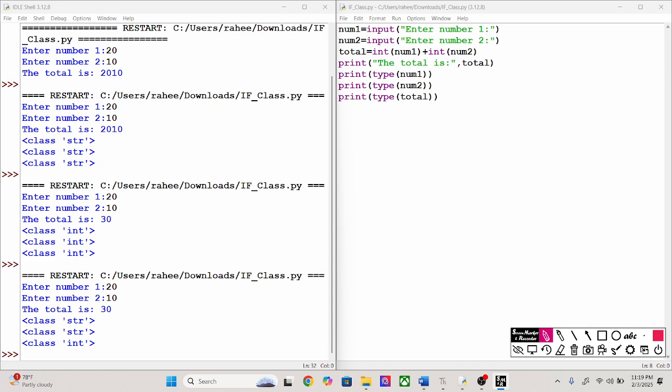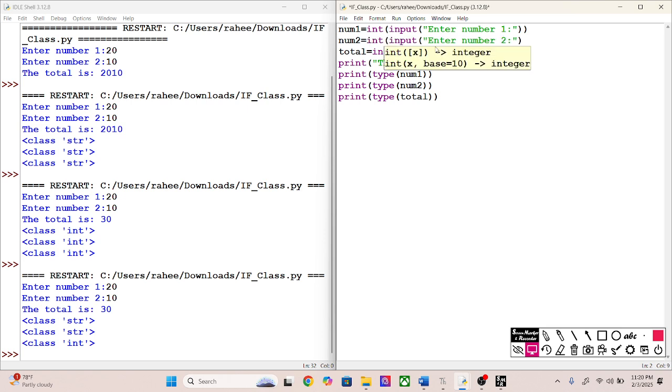Okay, right. So normally, actually, we don't follow this method. For example, if you are inputting a number, just put the int function before the input. It's really easy. This is the easiest method. I explained this line because in exams, we can't predict how they will give questions. So still it works.